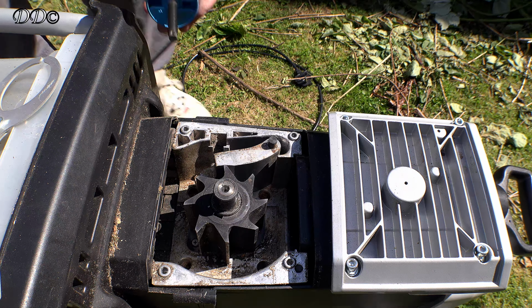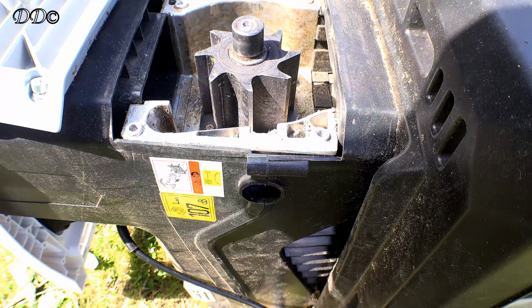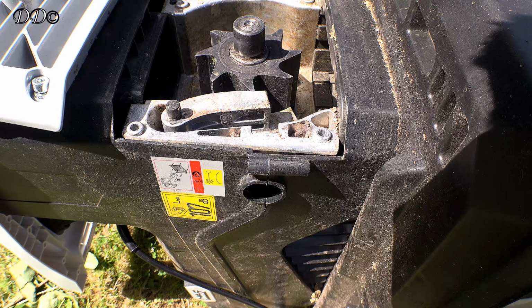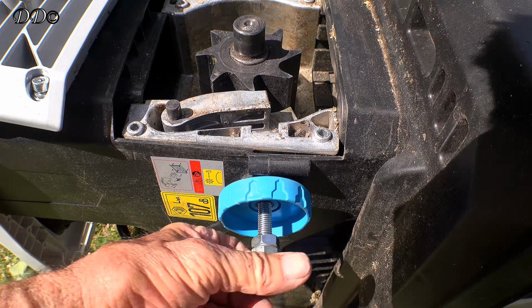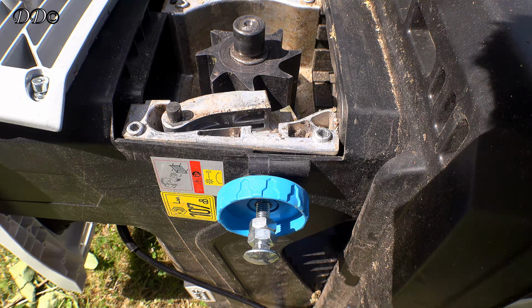Right, so when I use this, that is its maximum it'll do. So I've got loads left on there. So as you can see, once I put this back in, I can now get a lot more adjustment. As you can see, I've got plenty of thread there, and I've got it locked up there, so that should rectify the problem.